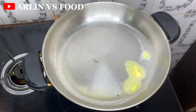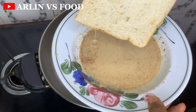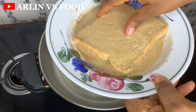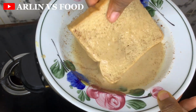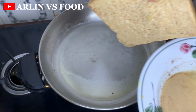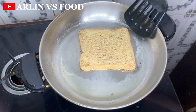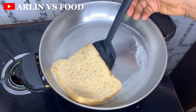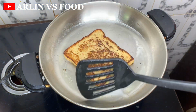We'll be doing another batch so you can see. So a bit of butter to the pan, allow it to spread through the pan, then you soak in your bread in your mixture. Allow this to soak in for a bit, and then you drain the excess off, and then you place your bread in the pan. Allow this to heat up on both sides for a few minutes until it is really brown and nice, and then French toast is ready. Fam, this is a perfect breakfast recipe for both adults and kids.